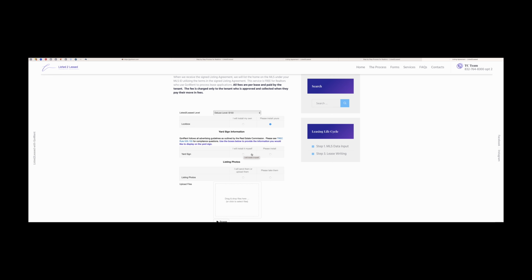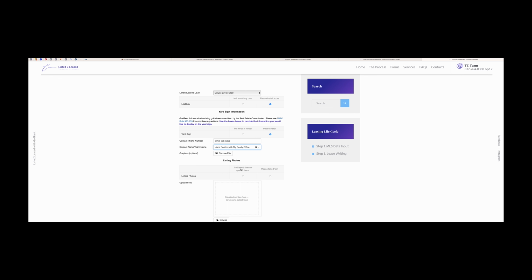If you want Go for Rent to create a custom yard sign with your information on it, just click the please install button, and then we would need the contact phone number that would go on the yard sign. So that's usually the listing realtor or a member of the team or an office assistant. Contact name or team name. So we're going to go with Jane Realtor with My Realty Office. And then any graphics that you want on the yard sign, you would upload that here, whether it's a logo or a realtor photo, you would provide that to us here.